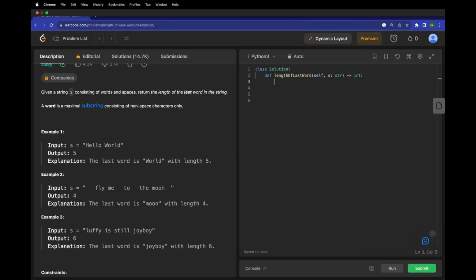Right away, you should remember how you normally get the last word, or basically the last element. What kind of data structure do we need to use? I think the easiest one for getting the last element is an array.